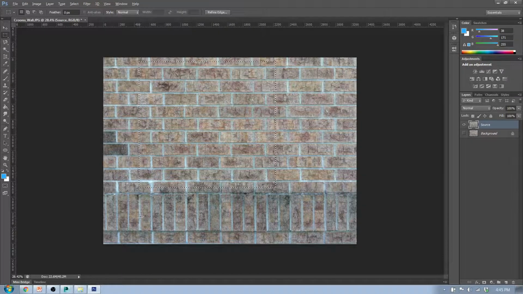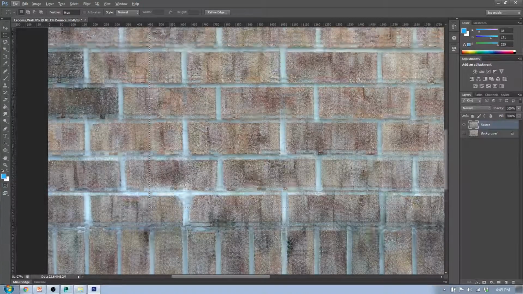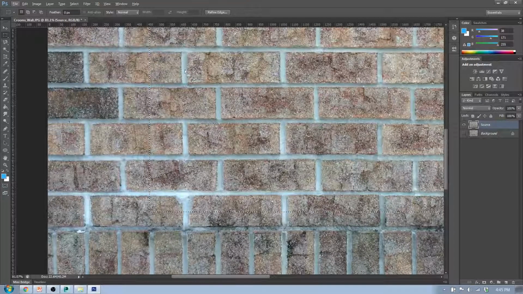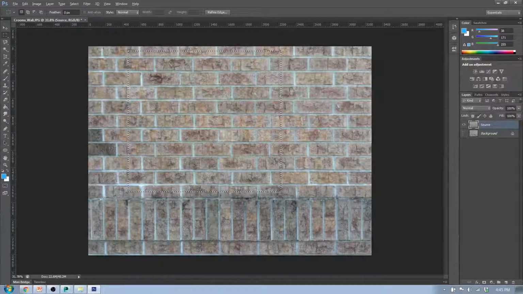The key here is that I looked at these alternating grout lines, this one, this one, this one, this one, and I tried to put it directly in the center. And over here I tried to do it again. Notice at the top brick, on the horizontal plane, I'm about 60% through the brick. Here I'm ending 60% through the brick. So that means it's going to tile well across.